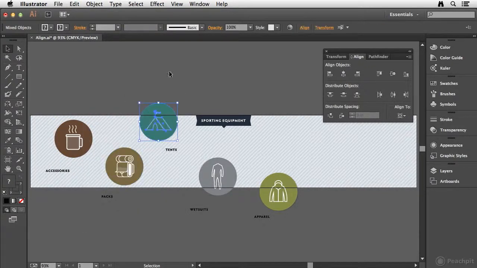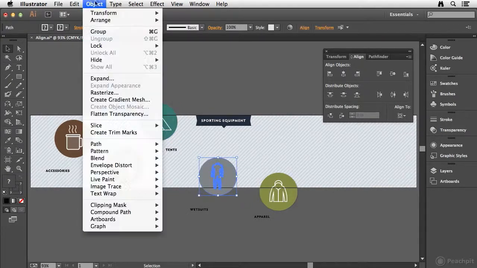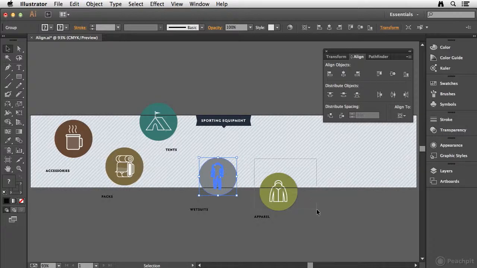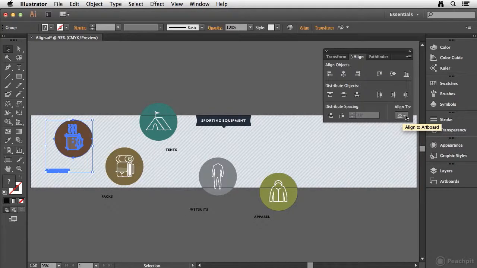Make sure that the circle and the icon along with it is grouped together. You can use a keyboard shortcut Command G if you want to. I'll go ahead and do that now. And then I'm going to do the same thing to the text just to make sure that all the characters of this text are grouped, and this is no longer actual text that's been outlined. So now what I can do is marquee the icon with the text, and now instead of aligning it to the artboard, I want to align it to the selection.